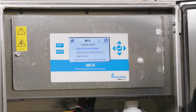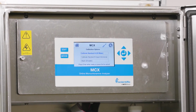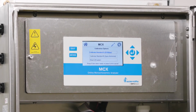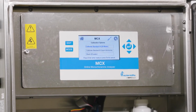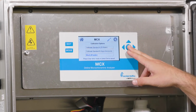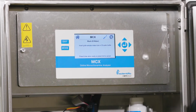This will bring up three options: to calibrate DI water, to calibrate a 2 ppm standard, or to do a wash with DI water. Since we just took the unit out of operation and we want to make sure that we have good standards in there, we're going to go ahead and toggle down to the wash. Once you hit enter on the wash, it will prompt you to insert a grab sample line into your analyzer.